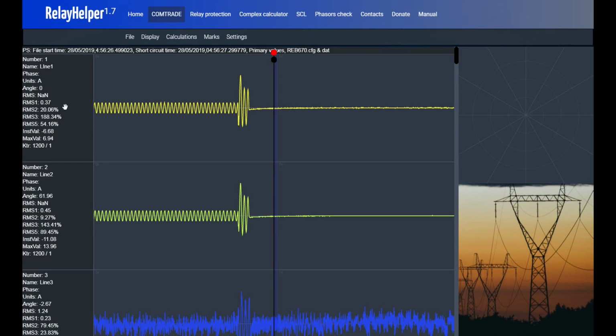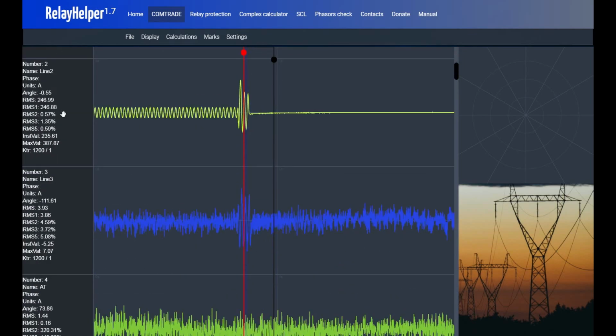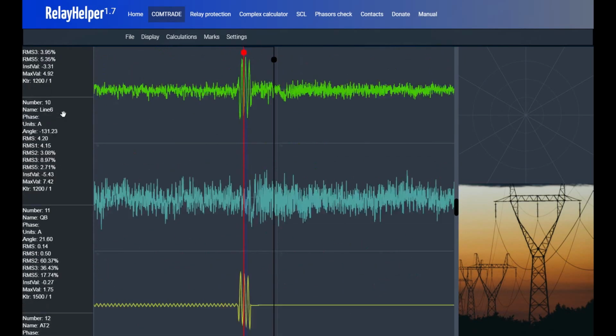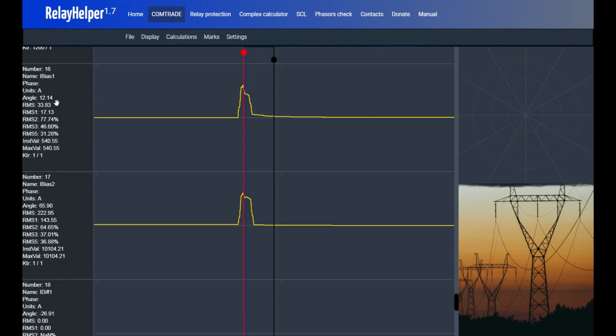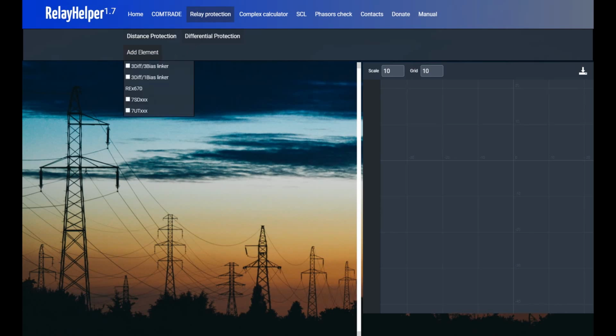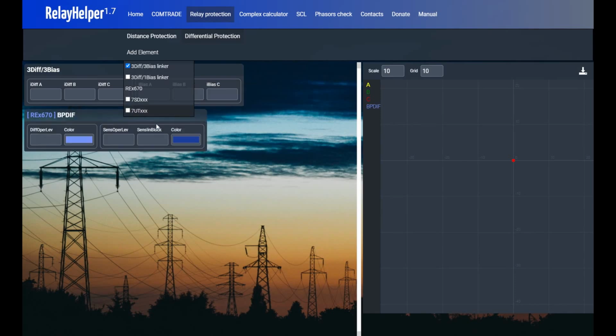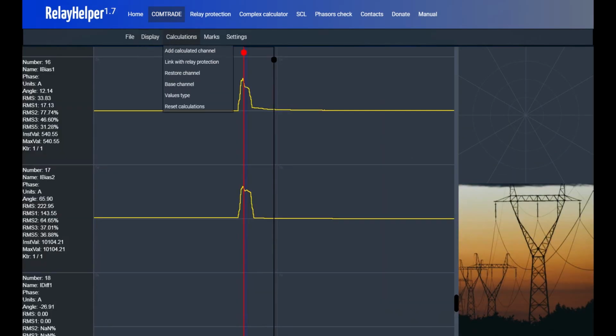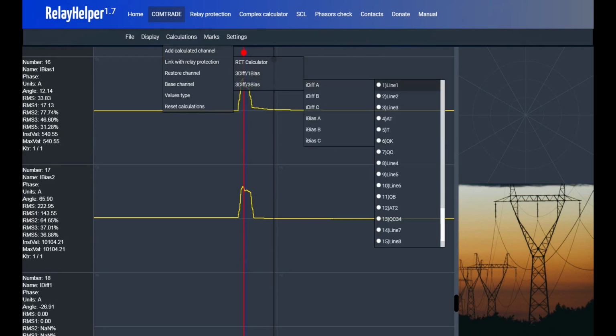The next example is with REB670 that protects a 110 kV busbar. We have a lot of lines, two sections A and B, and we see only currents from phase B. Other phases are protected by their own devices. Let's insert settings. I link differential and restraint currents from section A to phase A currents in the linker and from section B to the phase B on the linker.